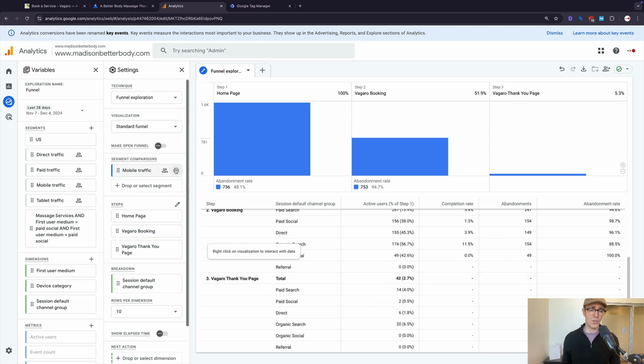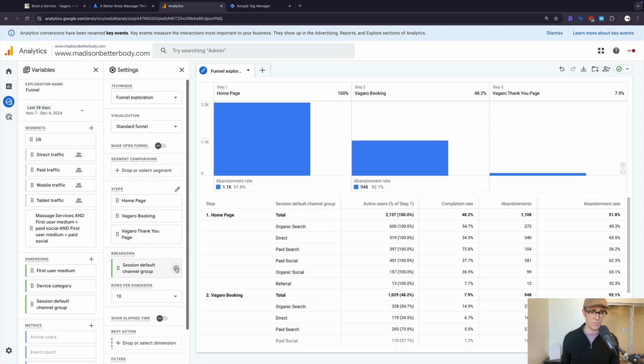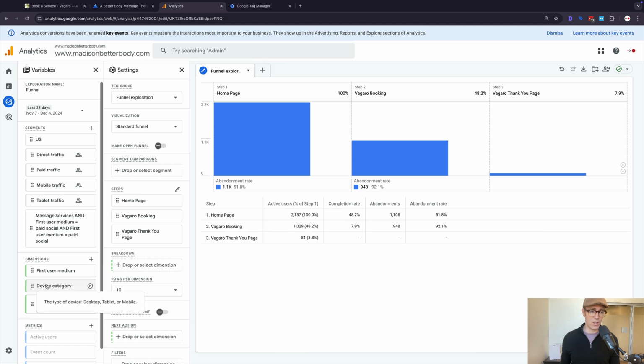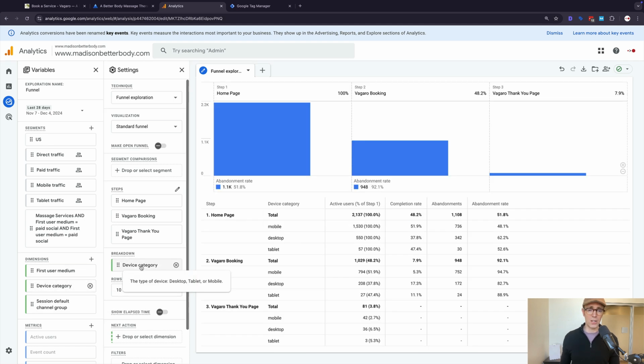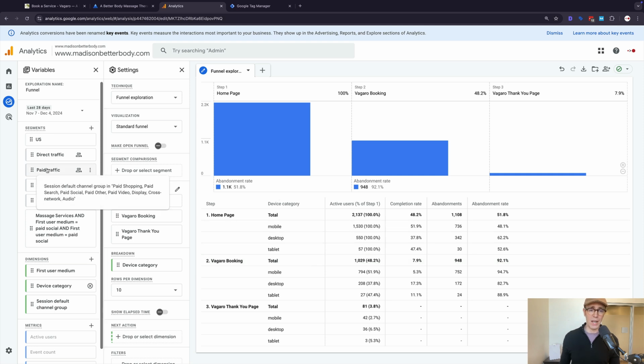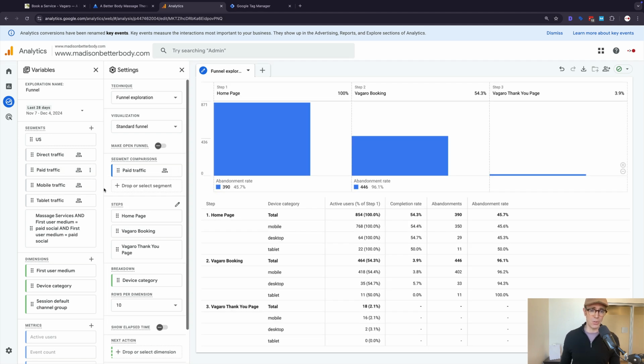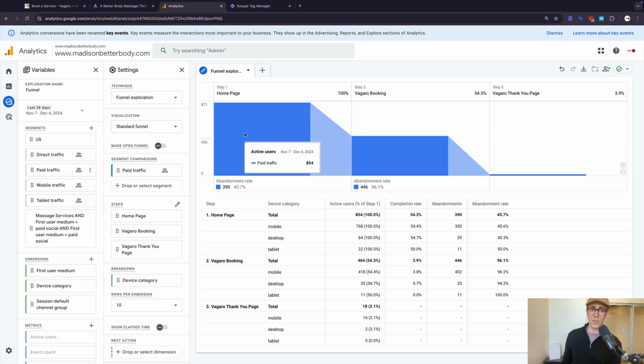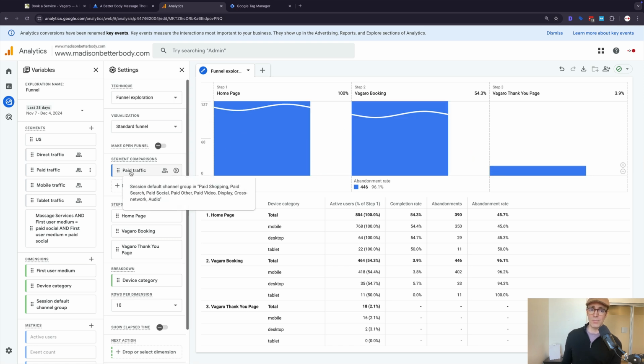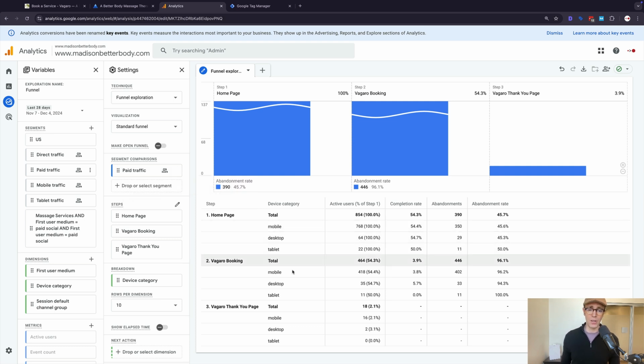Let's say I want the breakdown dimension to be device. Here's device category, so I'm going to put that one in as the breakdown here. So there we are again. Now maybe I just want to see how paid traffic is doing by device. So I'll add that one here. I'm double clicking these, and it's just blowing them right into the segments. And so now I'm seeing a subset of traffic here. I'm seeing the segment of paid traffic, right? And that could be paid social or paid search, so it's kind of grouping those together here. And then how's that performing right here?